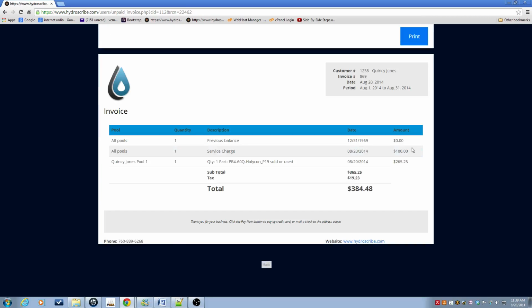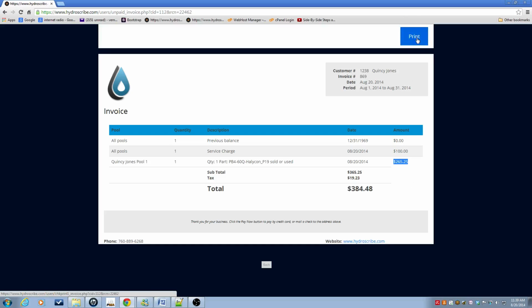So now I can look at their invoice, and there is their $384.48 on their invoice. Notice that they had no previous balance, and there is the $100 service charge, and there's the charge for the part.